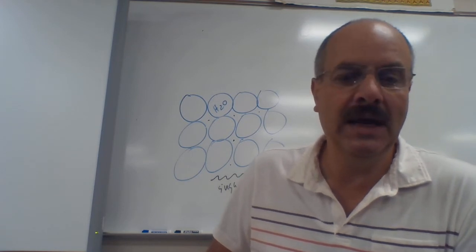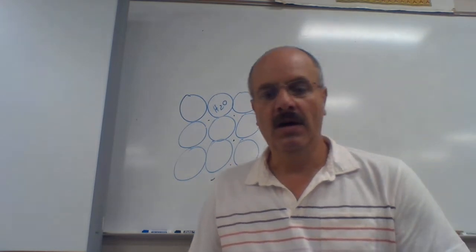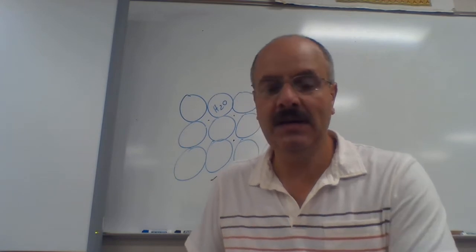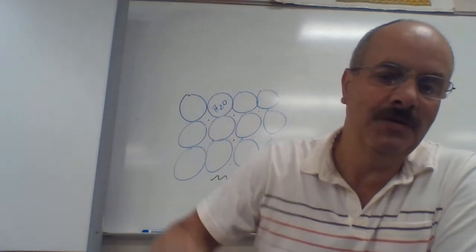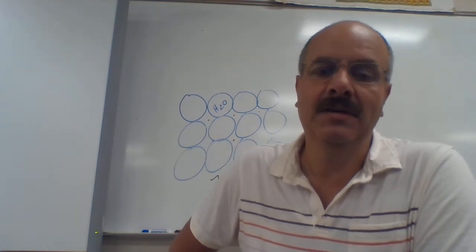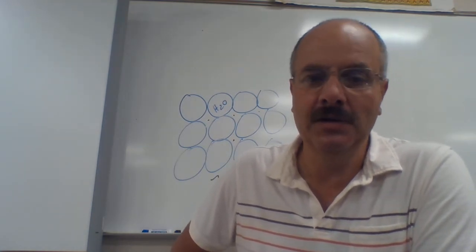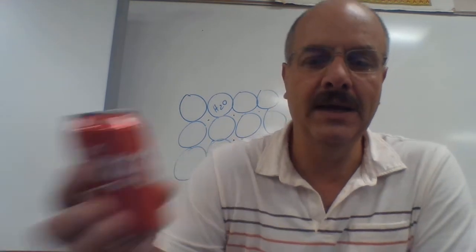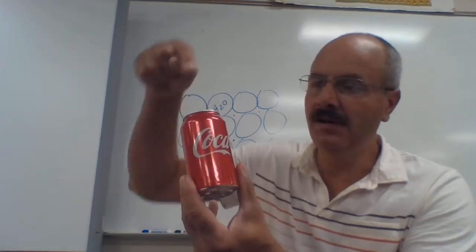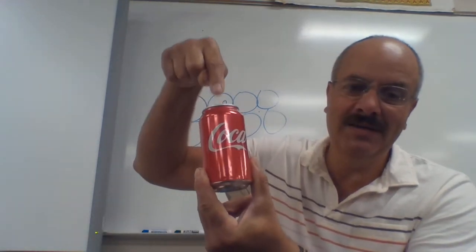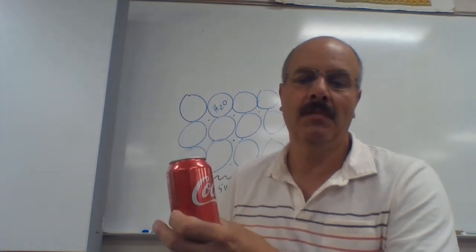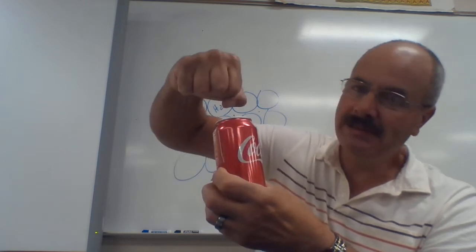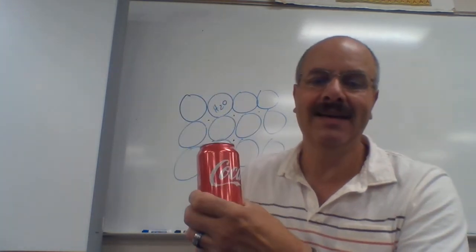So, all right, moving on, letter B: increase the pressure, increase the solubility. And this is a liquid and a gas. What we do to increase the solubility of carbon dioxide, in other words, to put more carbon dioxide into a bottle of pop, is raise the pressure above the can. So if I'm trying to put carbon dioxide in here, I'm going to put carbon dioxide into this can, and I'm going to force it down in there really, really hard. And I'm going to put a lot of pressure into it.